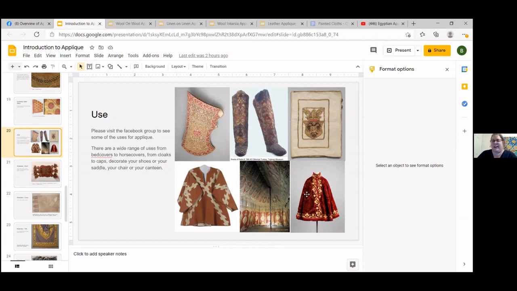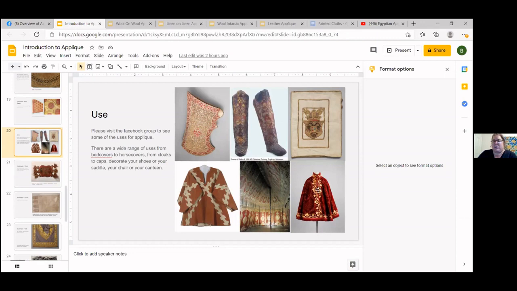Unlike my previous class, I can tell you they definitely used applique to decorate clothing. And here is a very clear example. What's very clear about this example is that the garment was made first, and then the decoration was added to it. So you can see it goes right across where all the seams are.